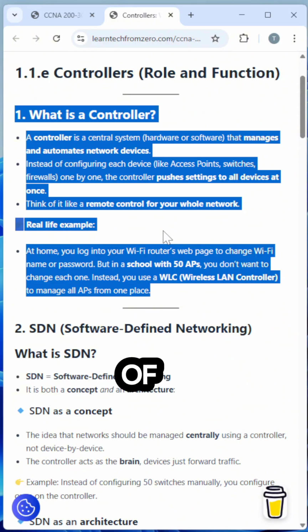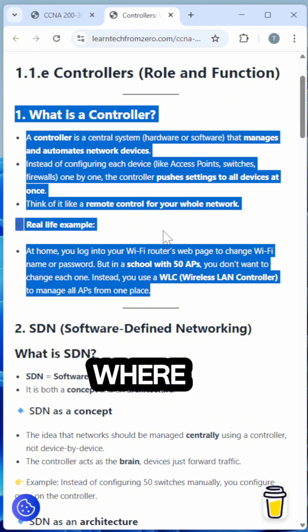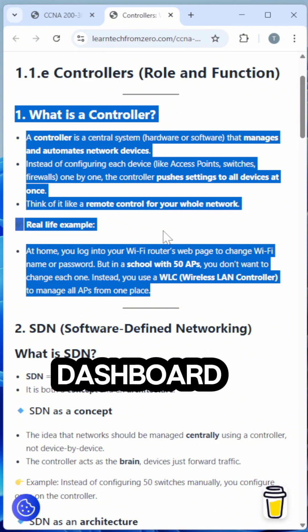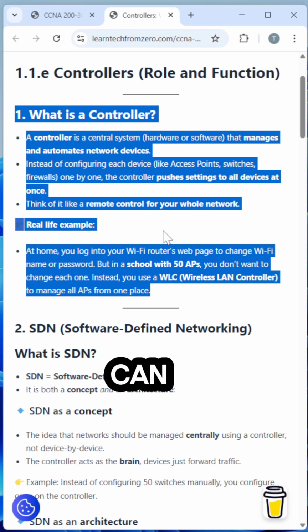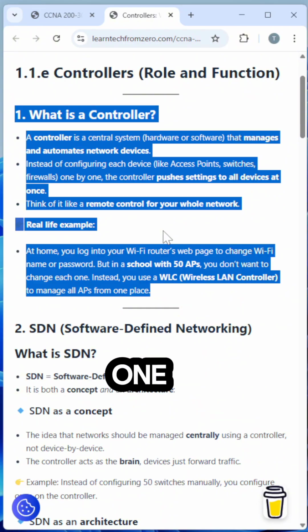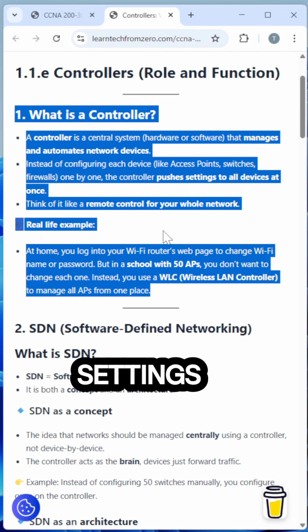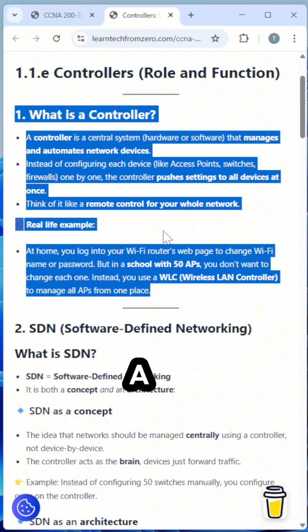Instead of configuring them one by one, you configure them using a software or a hardware which has a software within it, where you have a centralized system like a dashboard, like an application, where you can apply changes, policies and configurations to those devices from that one place. So the purpose of the controller is to get rid of configuring or fixing devices one by one, and instead push all the changes and settings from a software. That's what a controller is.